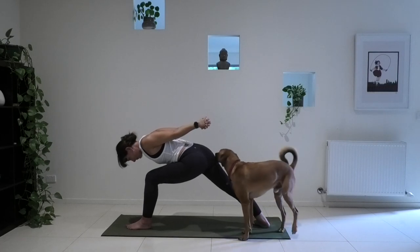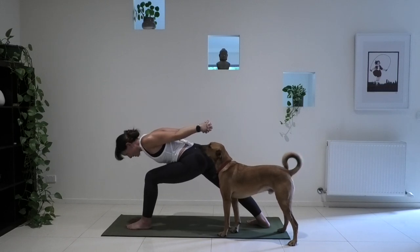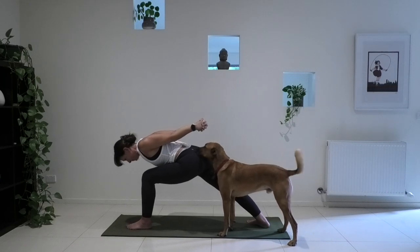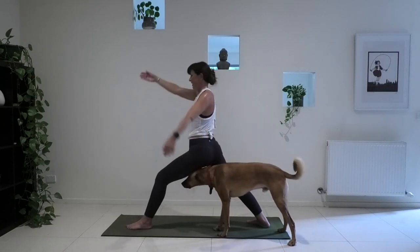Just keeping that spacious awareness of your whole body. Finding optimal space through the front of your torso to breathe. Moving yourself away from any over effort in the shoulders. Inhale, rise all the way back up, straightening your left leg as you rise.